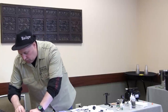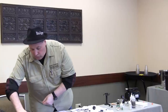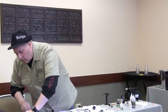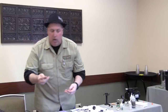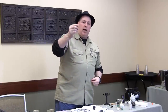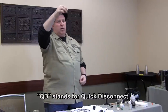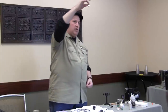Hose accessories. There's a lot of cool hose accessories on the market now that are useful. They're not just gimmicks. If you have a standard hose and you're a multiple airbrush user, you now have little gadgets. Badger has them, Iwata has them, so whatever brand you have, you can locate that gadget. I can take any Badger hose and just stick this on the end of it, and it's now a QD hose. So if I want to use multiple airbrushes and have just one hose so I don't have to change every time, I can stick this on the end.